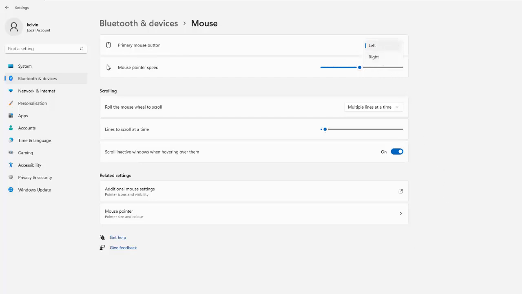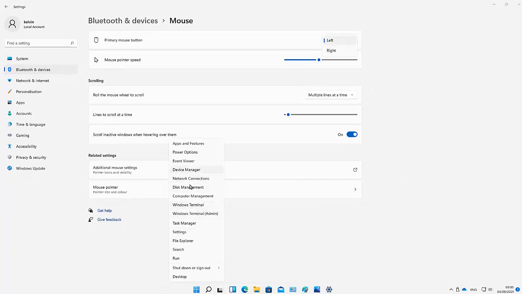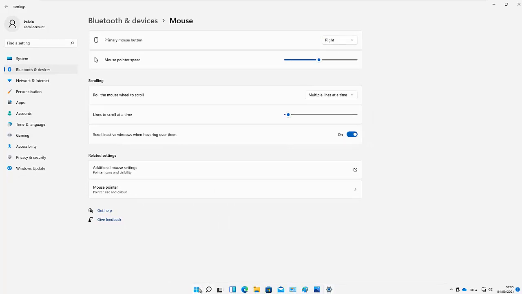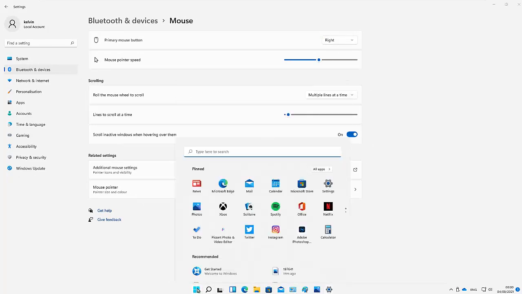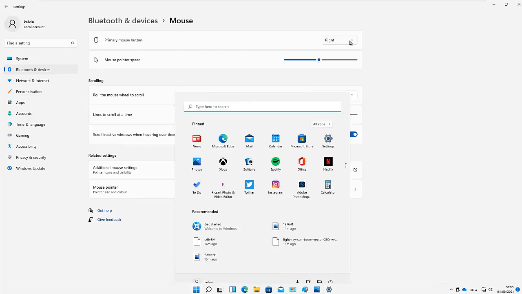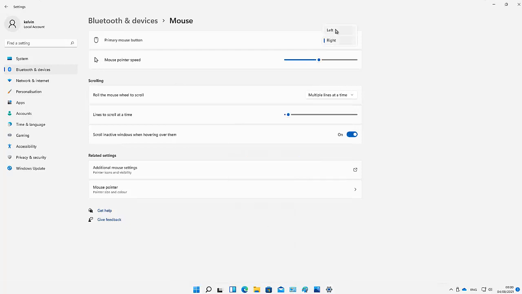So if I right click, for example, on my screen here, you can see I have the different options. But if I choose right, right now if I try to left click, I can't. You can see that my menu just changed. The best option, because this is very confusing, is to use left, because I'm used to that. So now I can click again using the left mouse button on my mouse, and not the right, which of course makes it look very weird. So here we have the mouse pointer speed.